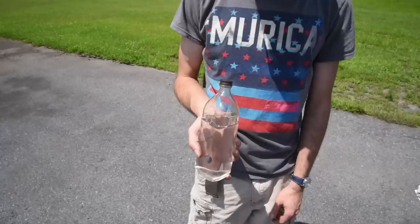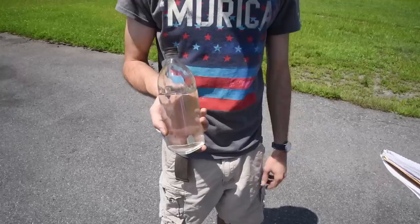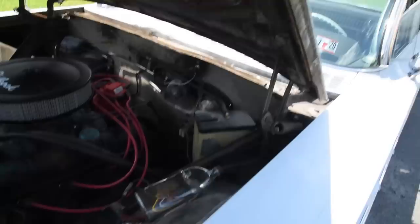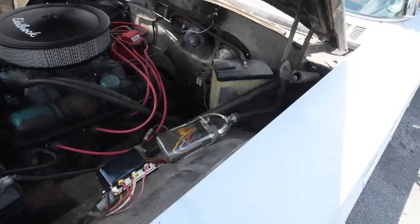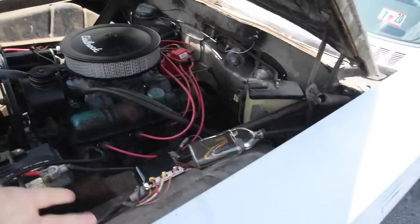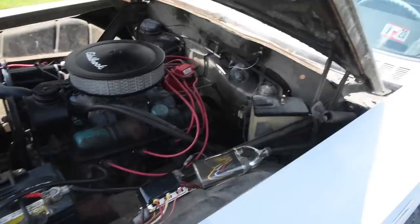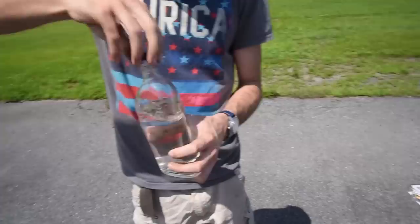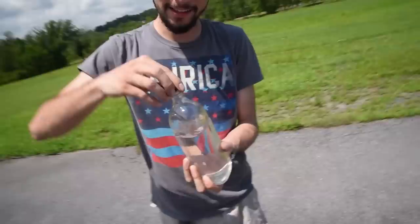I've been ignoring something in this engine bay. This clear bottle that fits in and snaps here is 100% alcohol — not denatured, the real stuff. This is 200 proof, and it sits in the engine bay. Pure alcohol is almost an explosive. Its purpose was that you were supposed to measure out a little bit from this custom glass bottle and pour it into your windshield washer reservoir to keep it from freezing in the wintertime. But the idea was you were supposed to store that bottle in the engine bay where it's nice and hot, and the only thing holding it closed is this little tin cap. Adrian doesn't keep it there — this is a stupid idea. It smells like a doctor's office, or a lab.